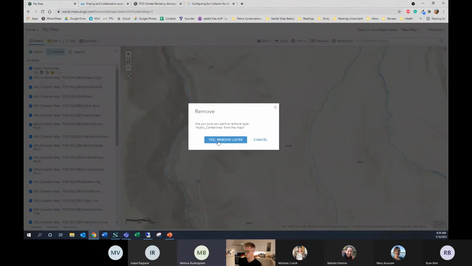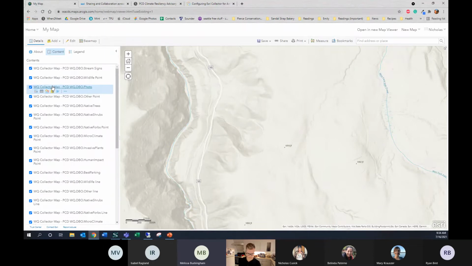Is there not a way for us, once it's in the catalog on the left-hand side, to enable it for offline use? So I actually have to enable it for offline use in ArcMap. I have permission to do that, you don't. So the collector data sets are downloaded for offline use.